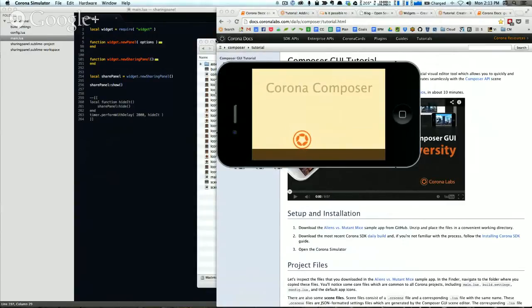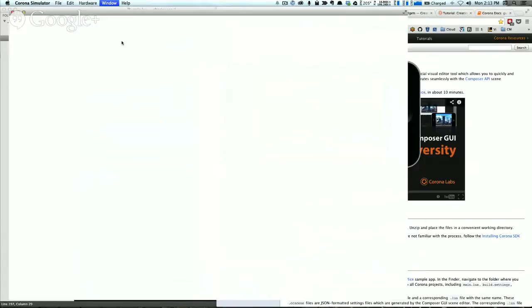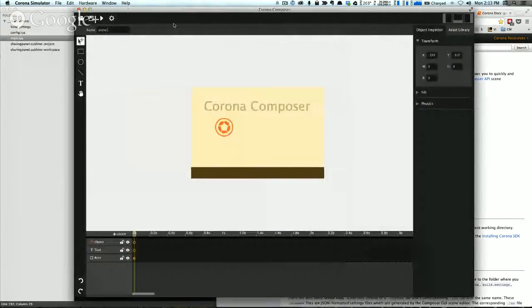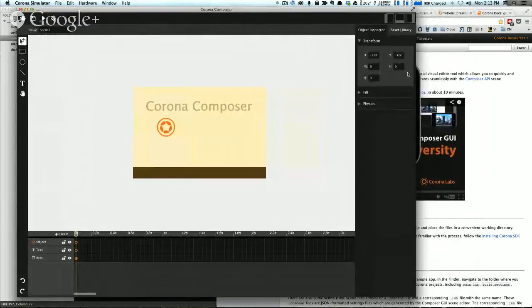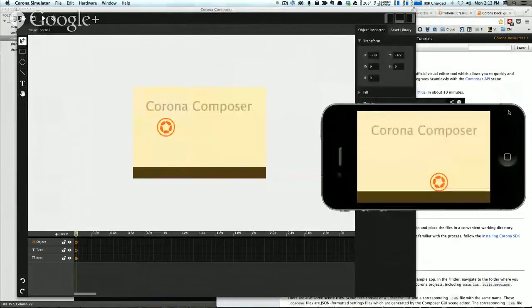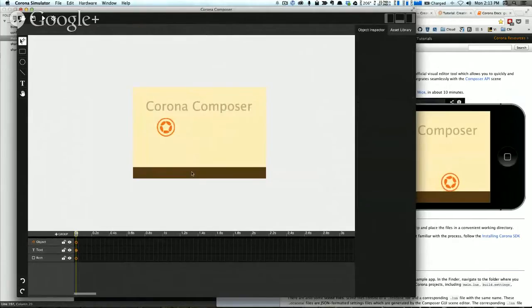With the simulator open, if you go to Corona Composer, it will pop open a visual editor that mirrors what you're seeing on your device. So there you go, you've got those two together. You can get rid of this. All you have to do is select the objects that are on the screen.